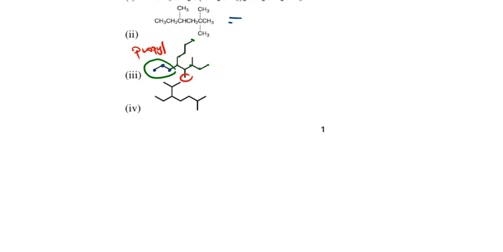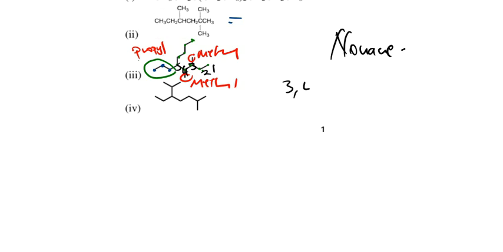Then this one is methyl. That also is methyl. I'll count again: 1, 2, 3, 4, 5, 6, 7, 8, 9. So it's nonane. Now the shortest possible positioning would be from this side: 1, 2, so that would be 3, 4, and 5. So on position 3 we have methyl, and on position 4 as well. So that's dimethyl. And then on position number 5 we have propyl, nonane.